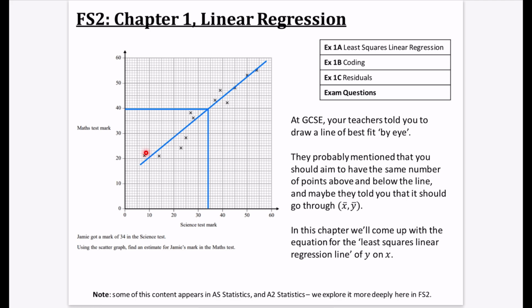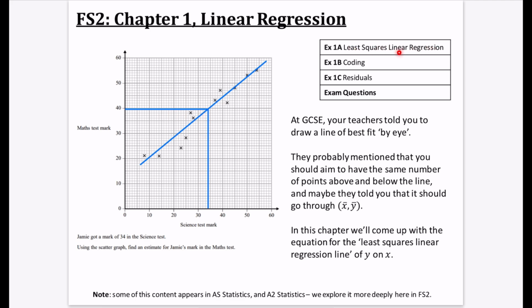But you can see here I've tried to have roughly this many above the line, and I've tried to have similar numbers going below. I didn't actually work out what x bar, y bar was because that was a bit extra to do just for a GCSE question. But that's some of the ideas that we have for this. And like I've said, in this chapter, we're going to try and come up with the actual equation of this line that we can then use to make predictions with, rather than always having to use a graph to draw these things on.